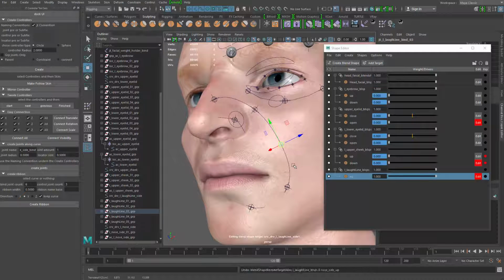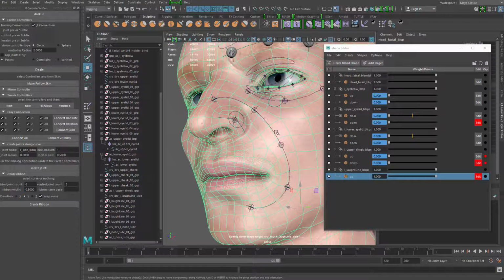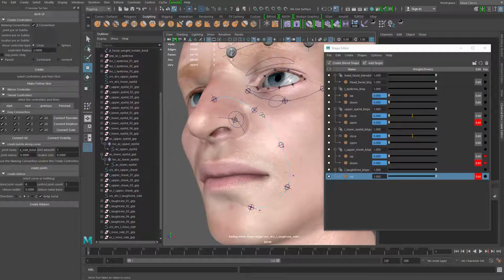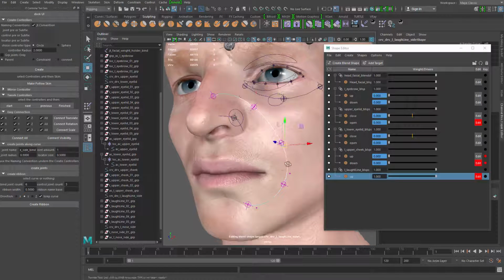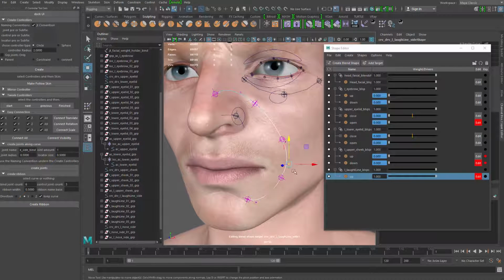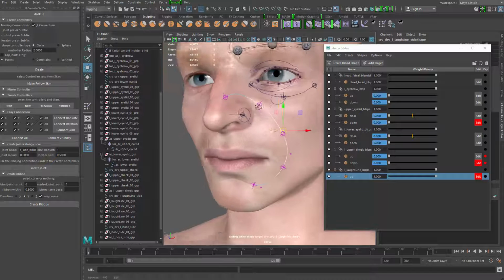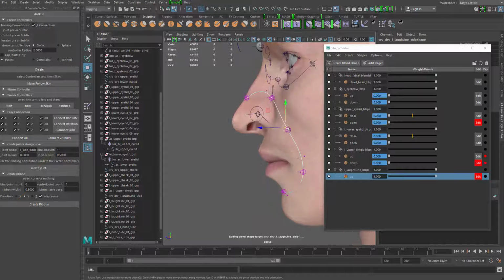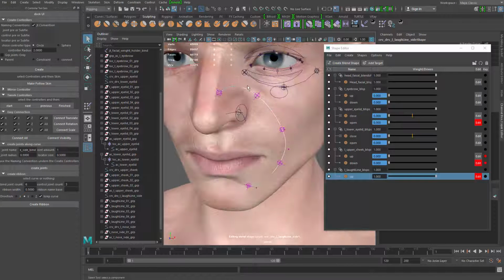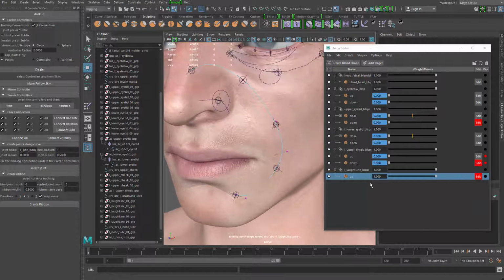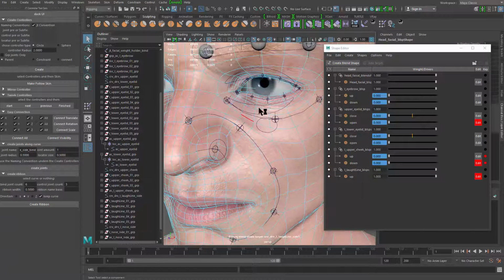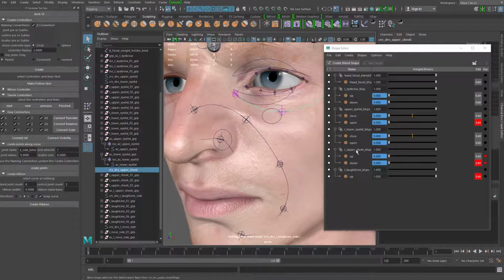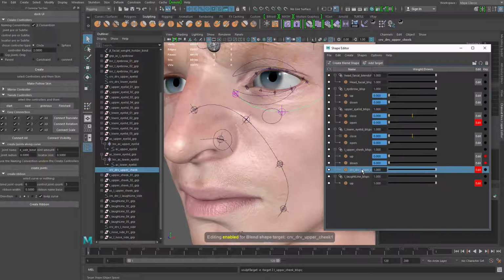Oh, I'm dragging the joints. Shouldn't do that. So there should be all kind of sliding up a little bit. And then we can also, because it's pushing the tissue here, this one also needs a new target.